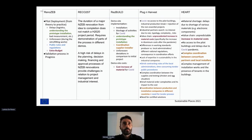the building owner has always been involved in the conversation, and the increase of the property value is one of the KPIs we also consider. Why? Just because we wanted to answer this question. We have a bunch of solutions in Europe, where you can do whatever renovation you want. You can create a sort of capsule to the moon. It is just a matter of money, of course. And why doesn't it happen? Because it's too expensive.